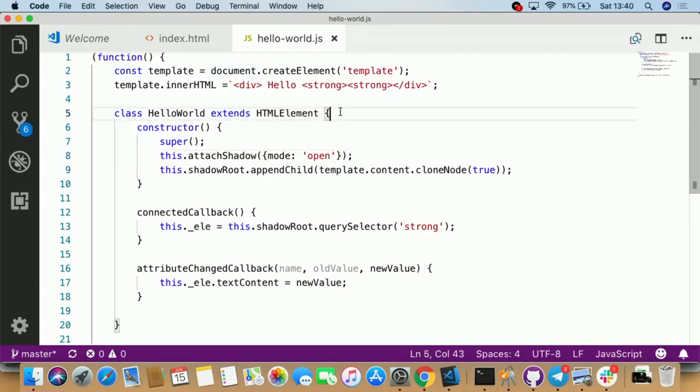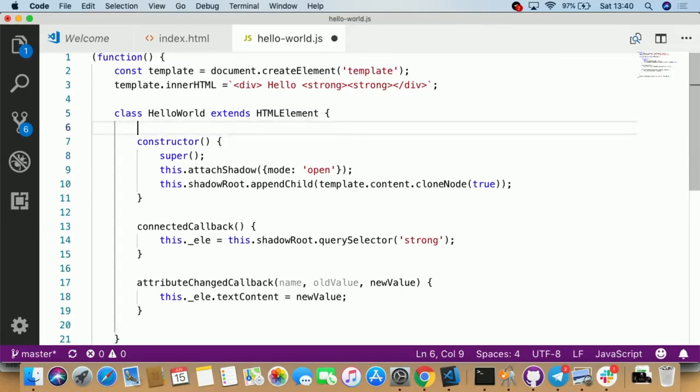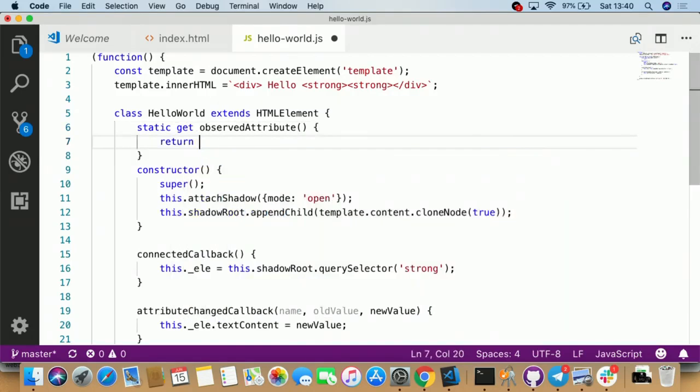And so when we define variable properties or attributes on a custom element, we learned before that we have to define a static method which is observedAttributes inside which we are going to define the attribute. So we are going to define this method here, static get observedAttributes, which basically returns the array of all the observed values.